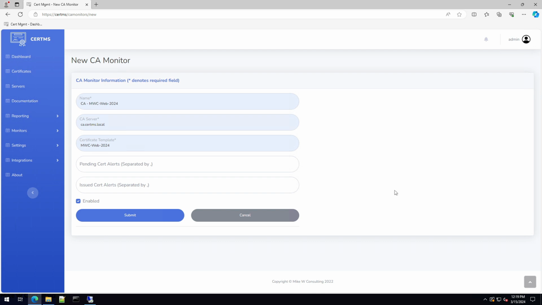But what I recommend doing is setting this up, pulling in all the certificates that the CA has issued, and then if you still want to be monitored on newly issued certs, add the email address in here. For our case, we're going to leave both of these blank, and then we're going to click submit.